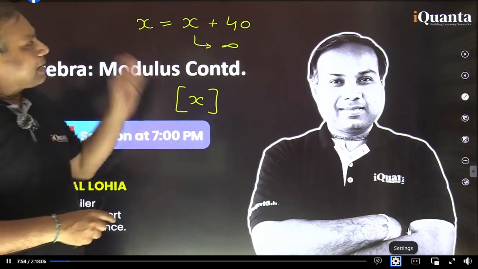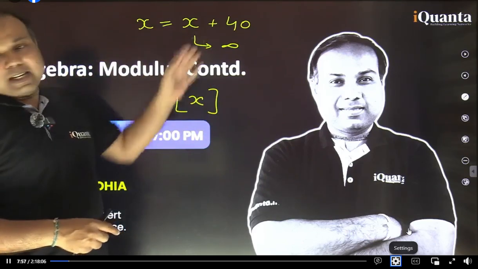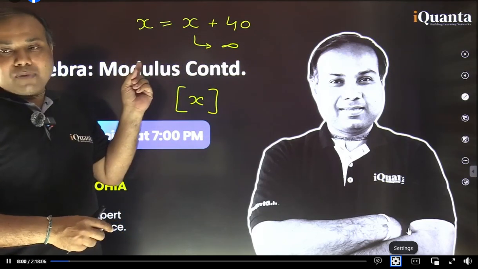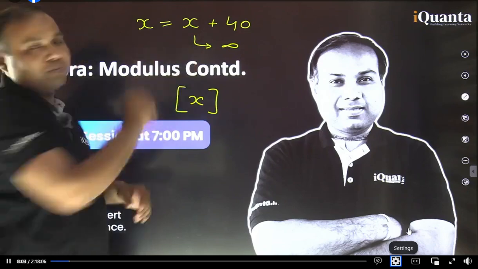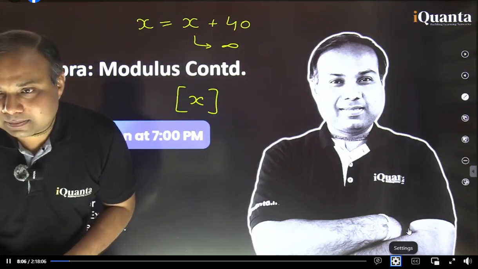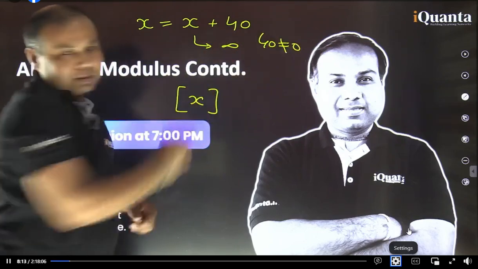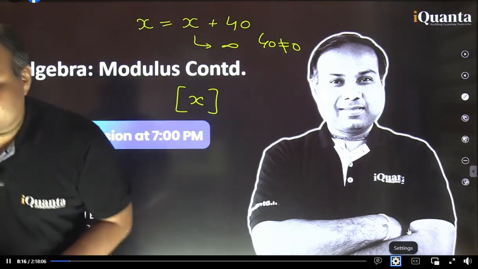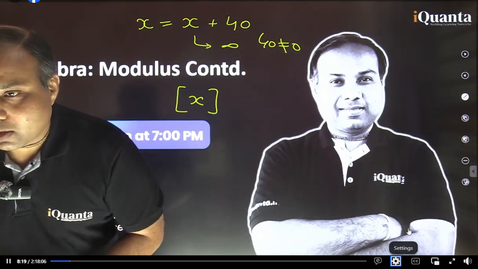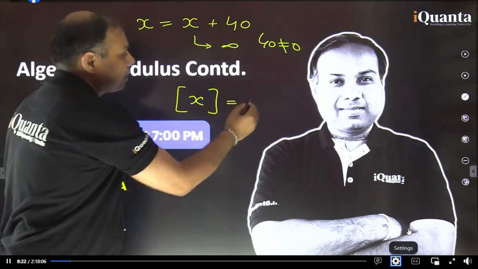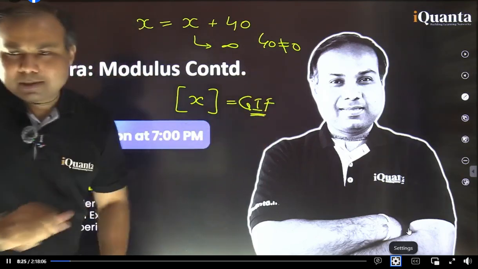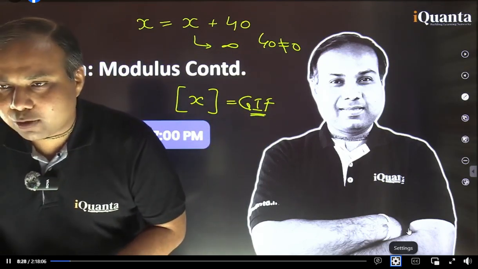So that's why in a linear equation, when LHS and RHS are equal, we can cancel the variable only if we are sure that it is not infinity. Otherwise, we can't cancel. Fine. In this case, we can't say cancel x and then 40 equals 0. That is the wrong conclusion. Is it fine? Okay, and regarding greatest integer function, we will do it today. We will just discuss the basic thing about this in today's class.